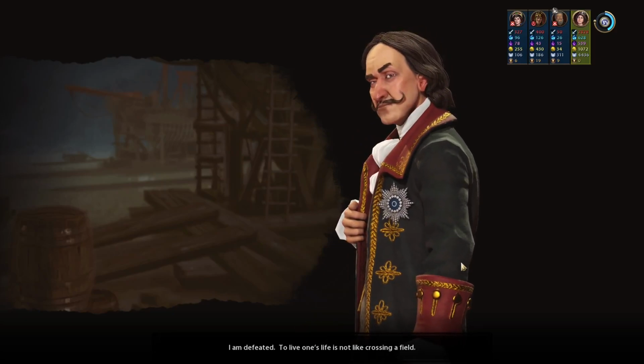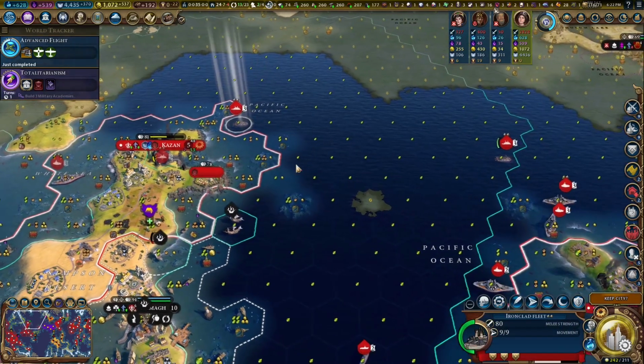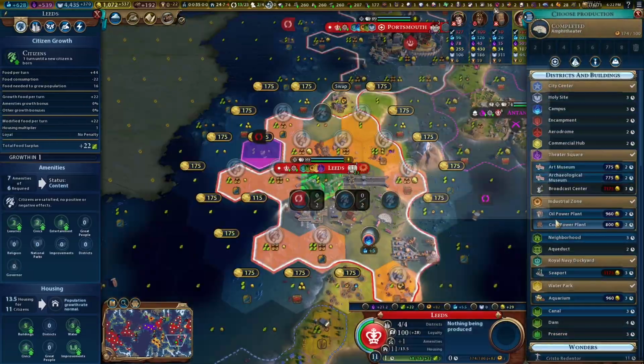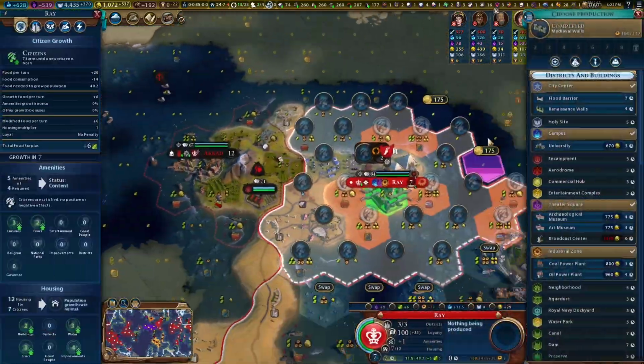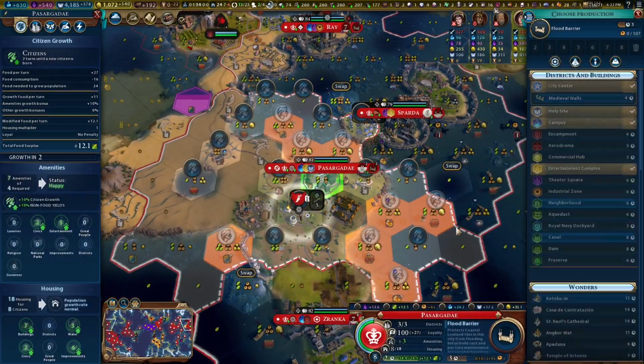I have no idea what that means. Crossing a field. I have no idea what he's trying to tell me. I guess we can now go for steel. Just really doesn't matter what we build in our cities anymore. The game is pretty much over and done with. It's just a formality at this point.